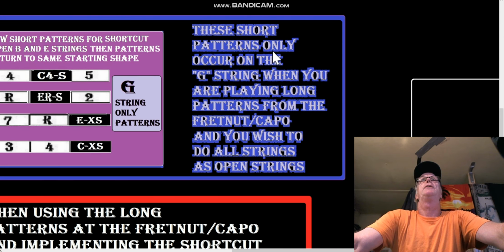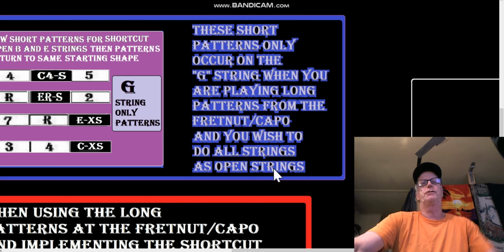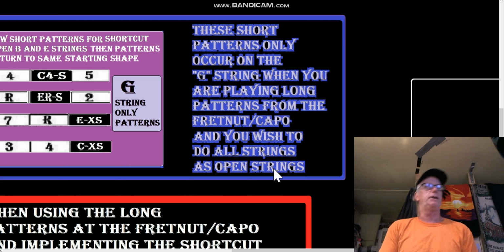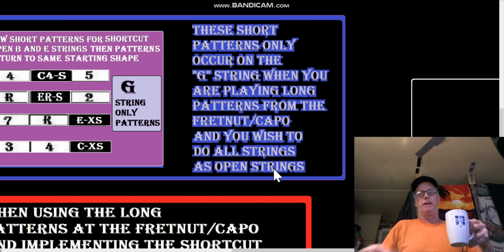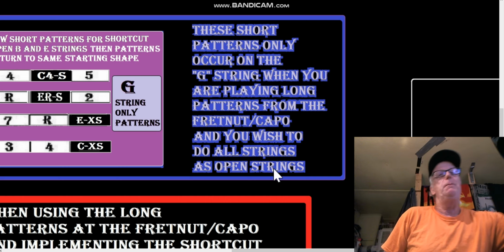These short patterns only occur on the G string when you are playing long patterns from the fretnut capo and you wish to do all the strings as open strings. So I saw this really good video yesterday, and the guy was doing what he called cross picking. That got me thinking.